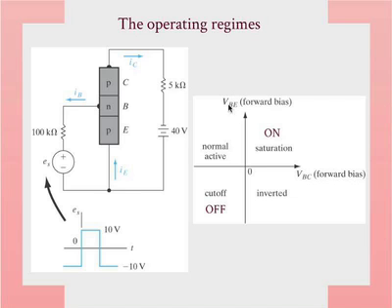Okay, when both junctions are forward biased, like I said, you can think about that as saturation. Essentially, both junctions are forward biased, you get the maximum current flowing through, and the current is pretty much independent of the applied voltage. The reason, of course, we know from before is that when this circuit is forward biased, the voltage drop across the junction is very small. So the current is essentially determined by this resistor, nothing to do with the diode.